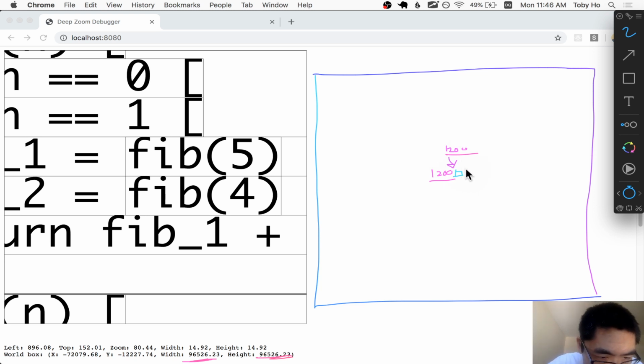Whew. Also, this x and y of the beginning of the world, this 0, has been scaled to a very large negative number, right?